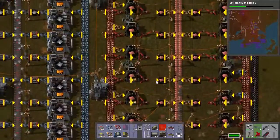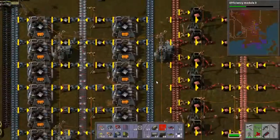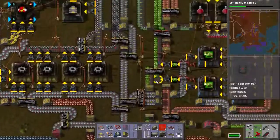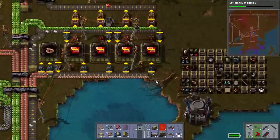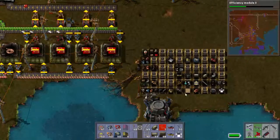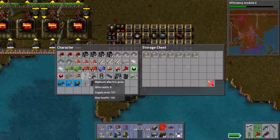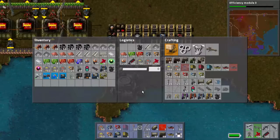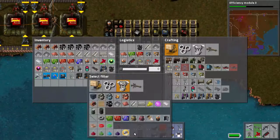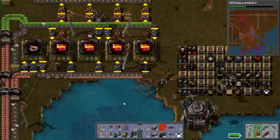We can do the same thing to copper, but what I'd really like to do, I think, is get those modules. I've got too much normal belt now, so let's go put some of that back. Go up to storage. It's on the other side. And we definitely need to worry about plastics. We'll get some more efficiency modules. There's some belt. There you go. Have some more. Here, we'll put all of it in and give me 100, just to have some. Alright, I don't need you to be power poles anymore. You should be... I don't know what. Those for now, I guess, just so I have a place for them.